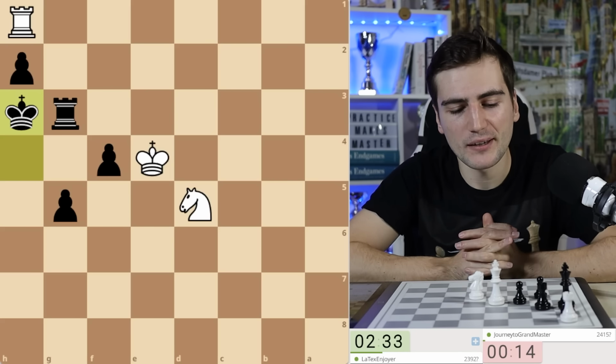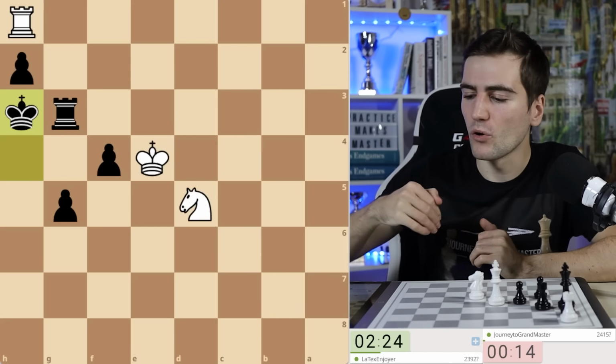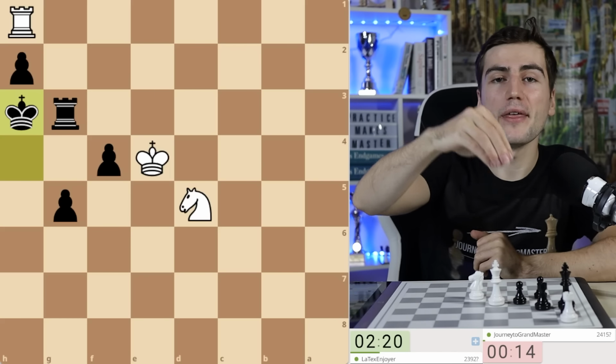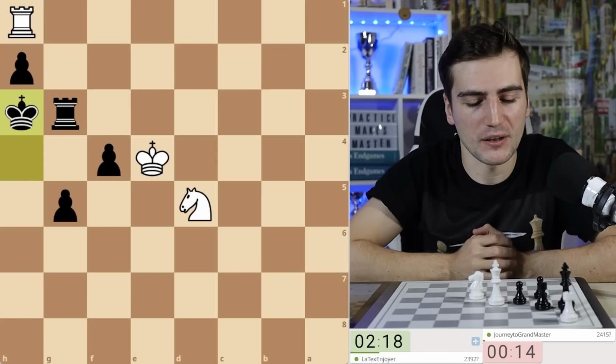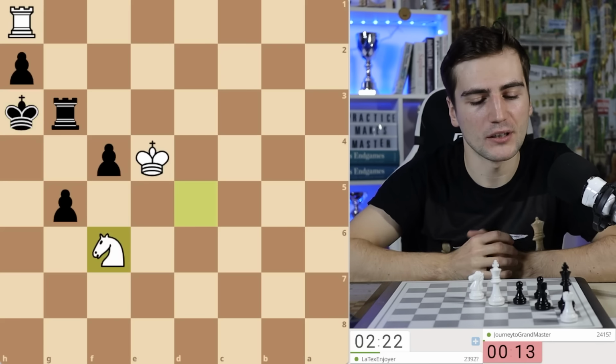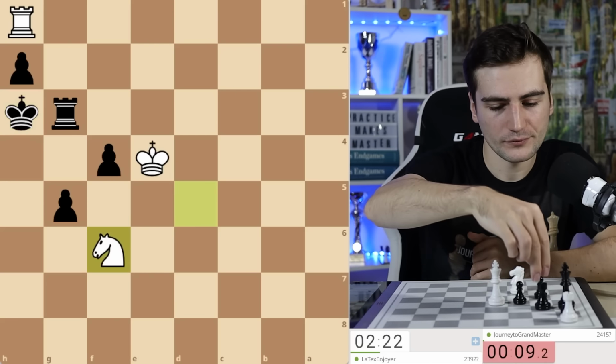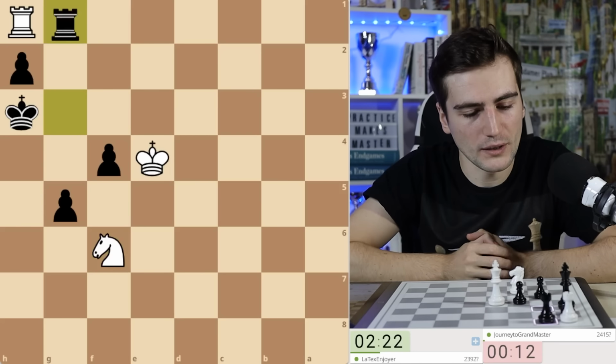Sometimes it's important to go towards the center with your king, but most important, you have to be there where all of the main action is happening. In this case, all of the main action is happening on the queen side, so he needed to be there. Yeah, let's just play rook g1.